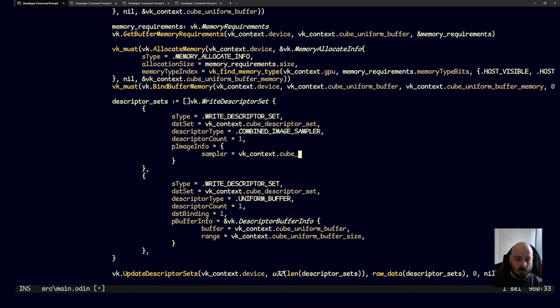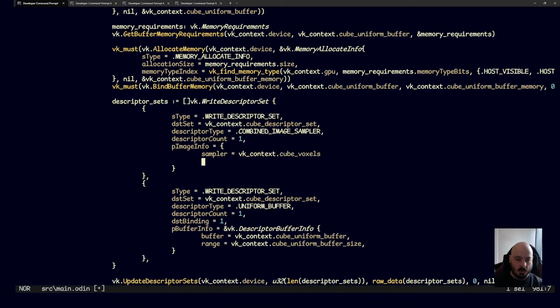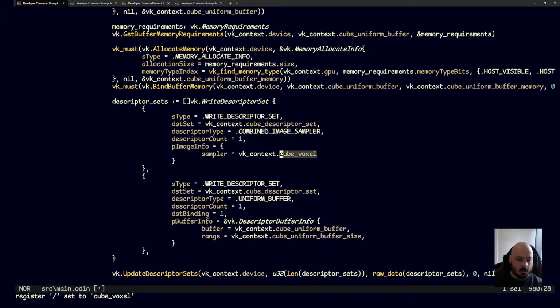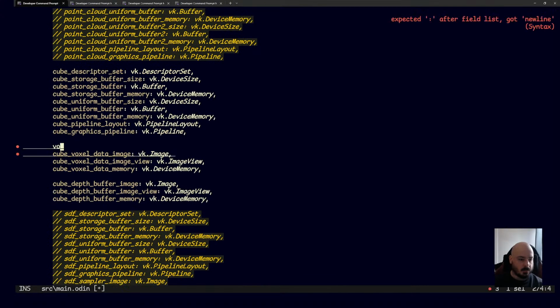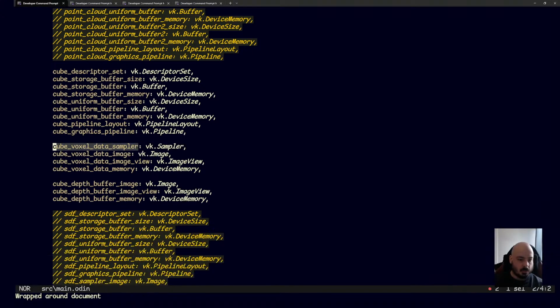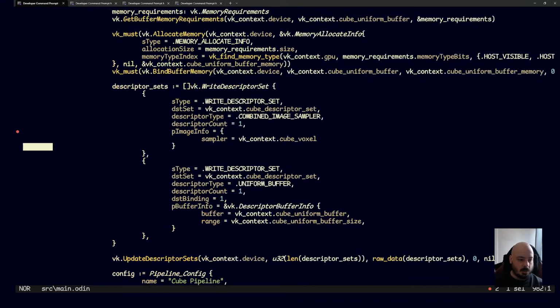Cube, voxel. Actually, what did I... I don't think I made one. I don't think I defined one up here, I mean. Sampler. There we go. Alright, okay, thank you. Let's go back down, please.